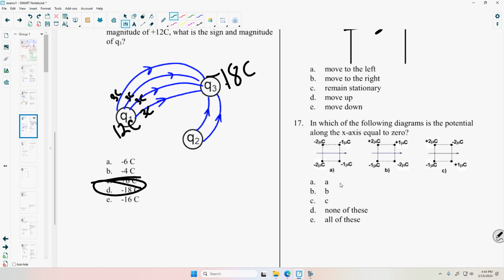None of them, right. Because, for example, right here, the distance to the negative charge there is bigger than the distance to the positive charge. So those potentials do not cancel out. They don't add up to 0. There is a point on there, a single point right in the middle where the potential is 0, but not all along the line. So D is the answer there.